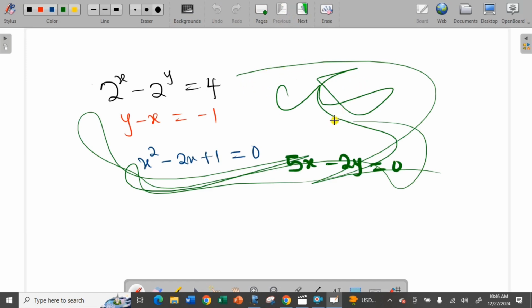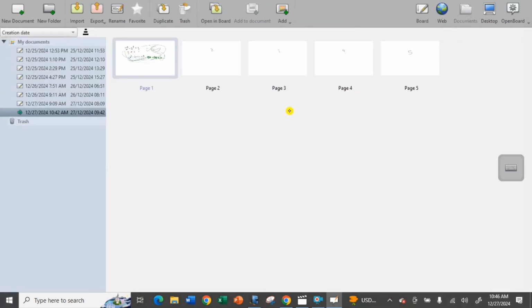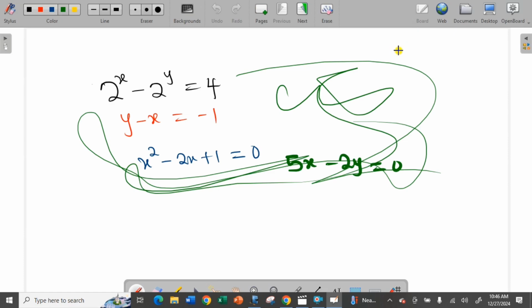So now guys, that's not all. You can also juggle from your board to import things. You can go to import documents, maybe another lesson you've done. You can go pick the lesson and then bring it to your board and then use it to show what you want to show. You can also import different documents from your system. Maybe you use this import and all of that, and then you can come back to your board here.